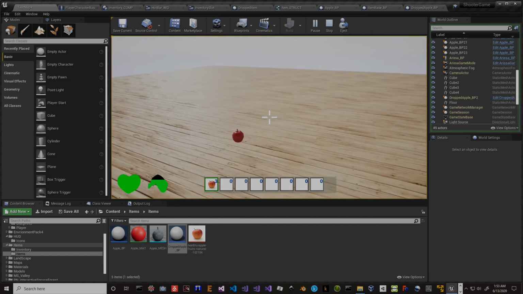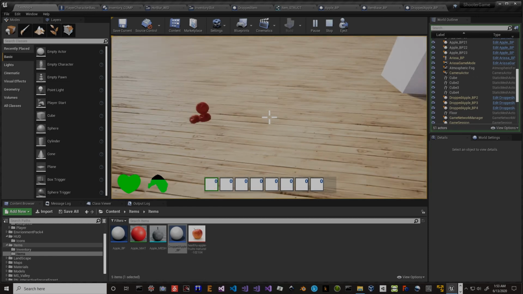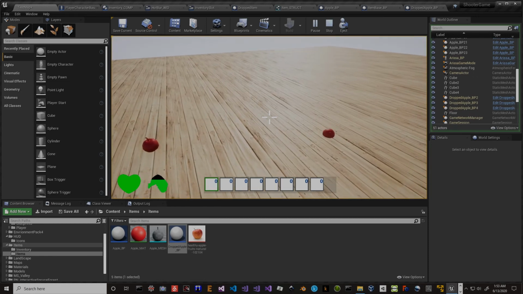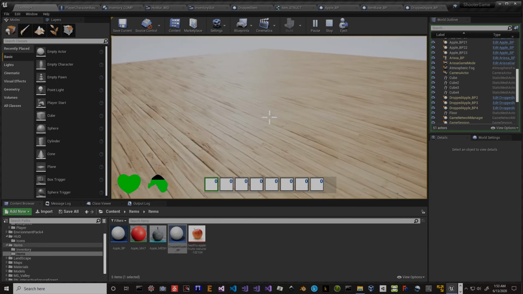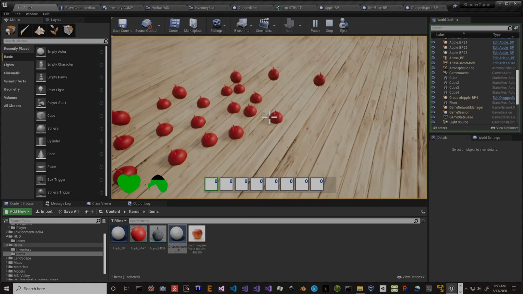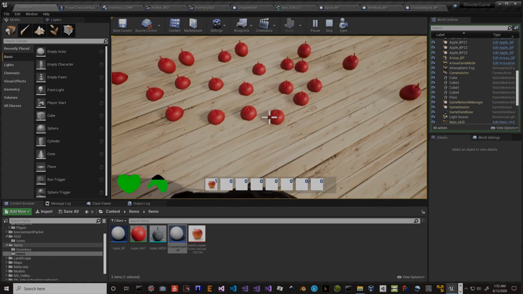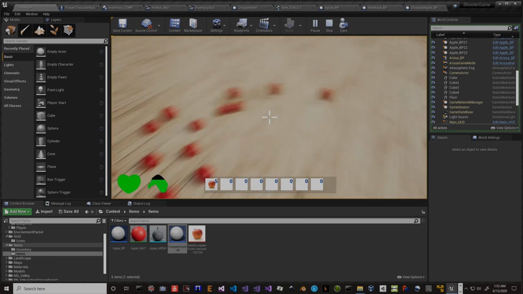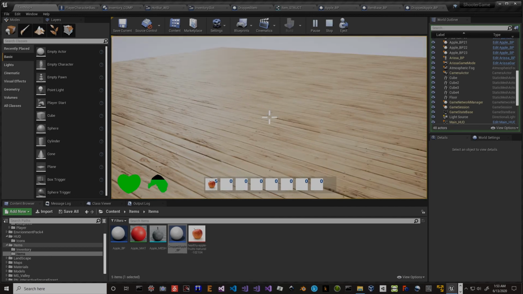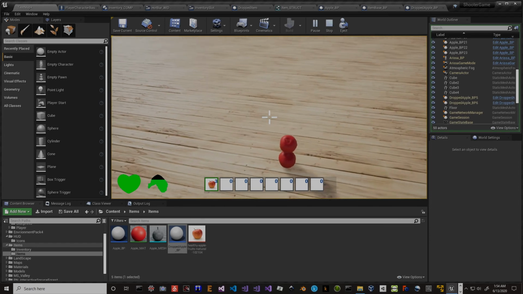Q. They're all going to the same spot no matter where I'm pointing, though. Q.